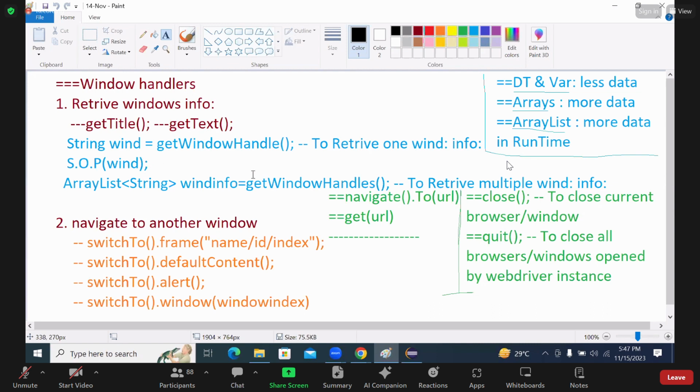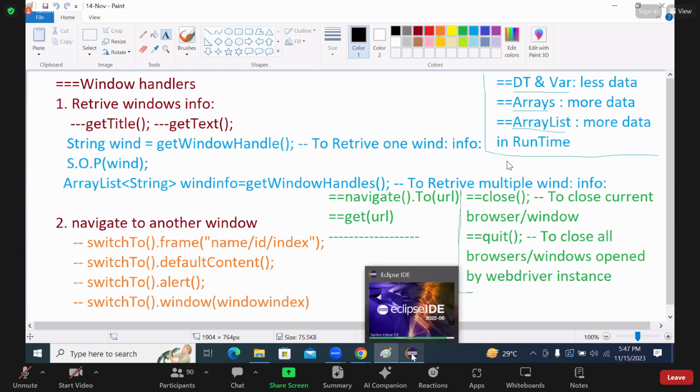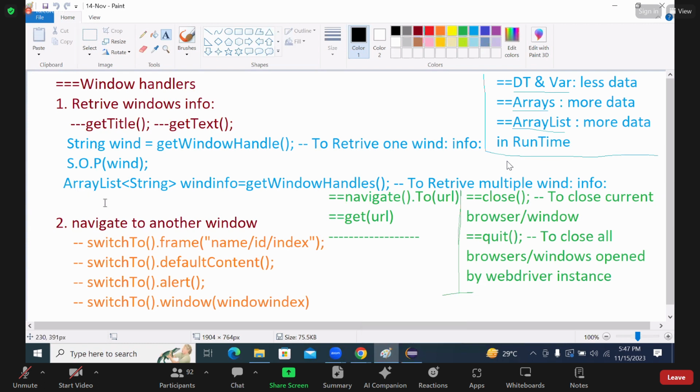In case of multiple windows, we need to retrieve them at runtime. Because of that, we need to assign them to an ArrayList.